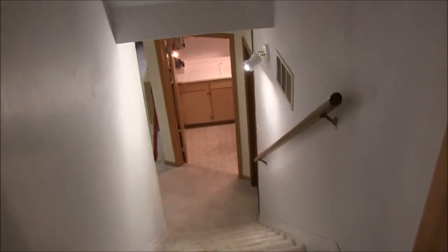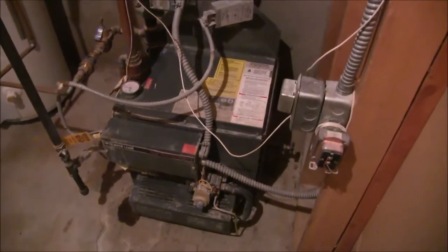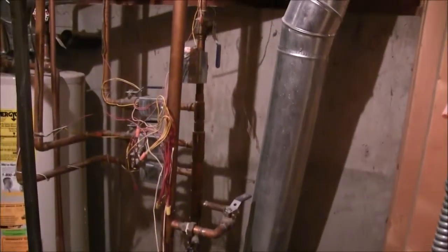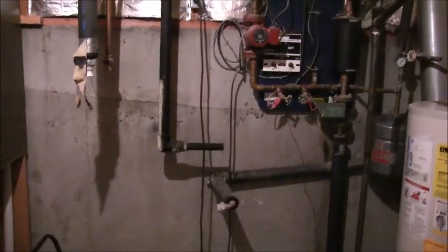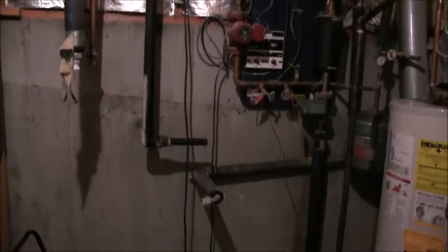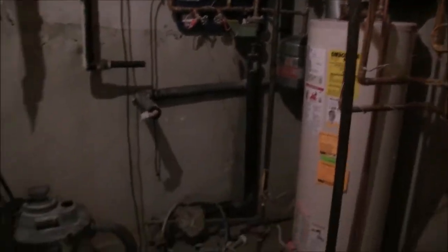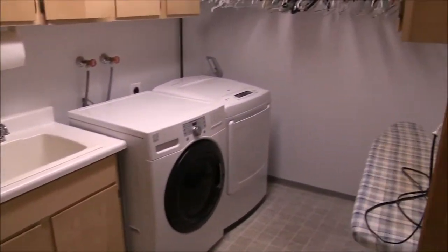Next to the garage is the stairs to the basement. Let's go down there. In the basement now, here is the furnace room or boiler room. This home has hot water baseboard heat with four zones. There's the hot water heater, and it is pre-plumbed with solar panels on the roof — pre-plumbed for a solar thermal system which would pre-heat the water for that water heater. It costs about a maximum of $3,500 to get a new tank and get it running again.